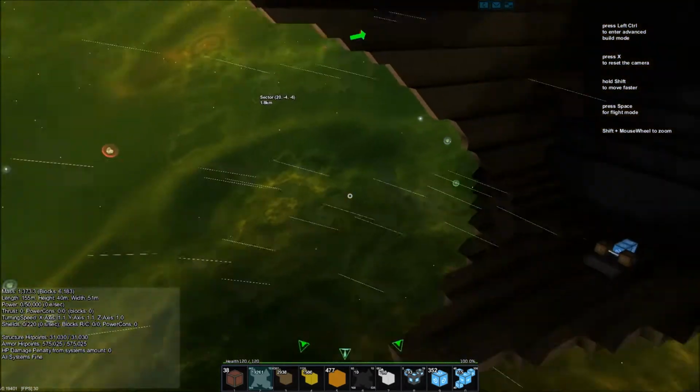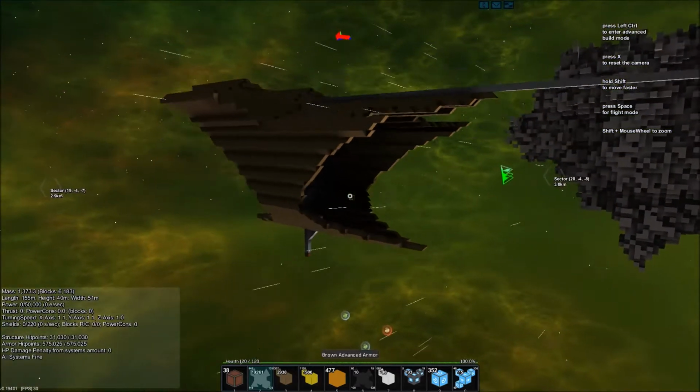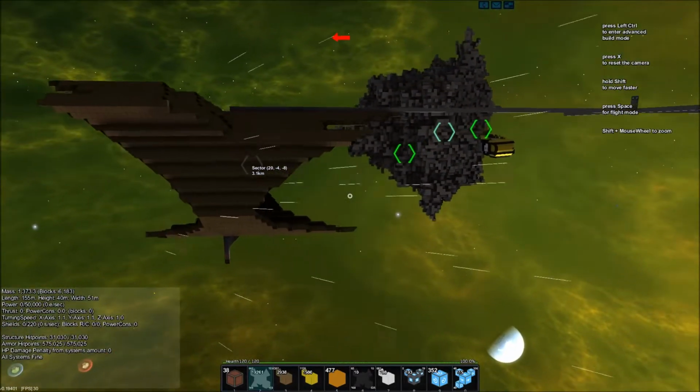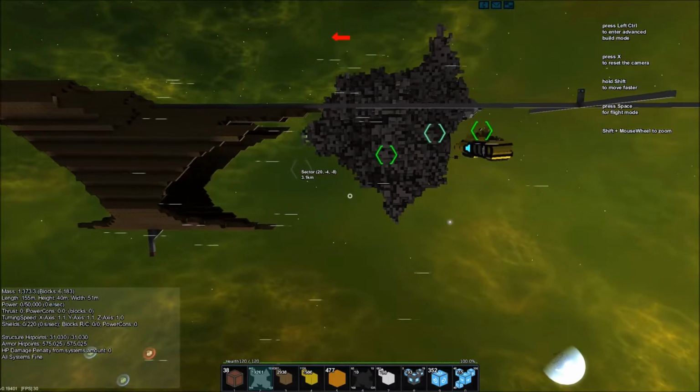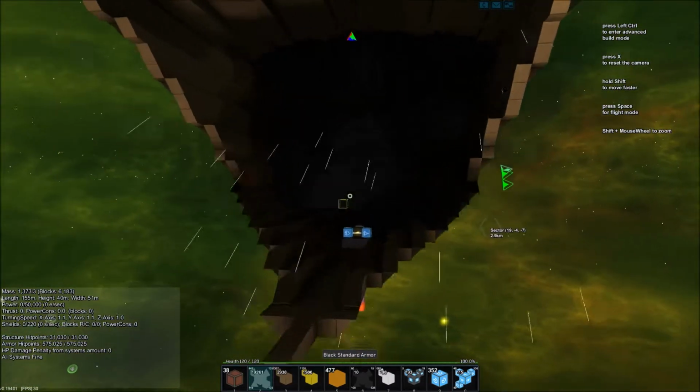The next thing we want to talk about are hangars, right? This is a pirate ship, so I'm going to need at least some kind of hangars. We've got to be able to get our little support drones and ships and stuff onto this bad boy.